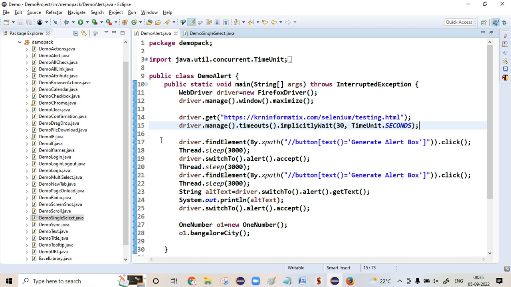Okay, and any other things? Some basic things in Selenium. Control plus space also gives automatic suggestions. We are already using Control space many times to get the help menu.